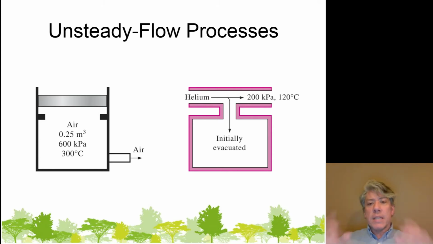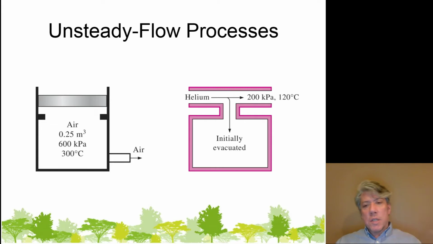We could talk about a supply line where we've got, say, helium at certain conditions flowing through that supply line, charging an initially evacuated volume, a bottle that needs helium charged in it. If you like paintball, you might want to think about a paintball tank being filled by air, right? It's depleted, there's some mass in it initially, but it's not enough to push a paintball out the end of the barrel, at least not if you had fun in the last game, right?